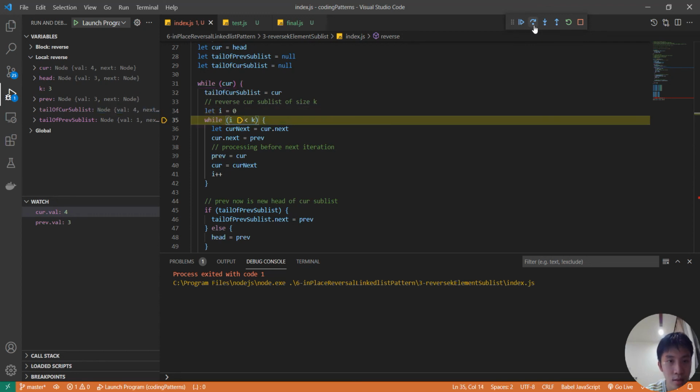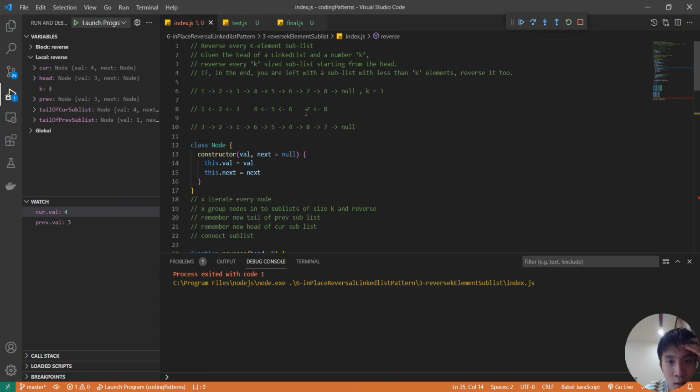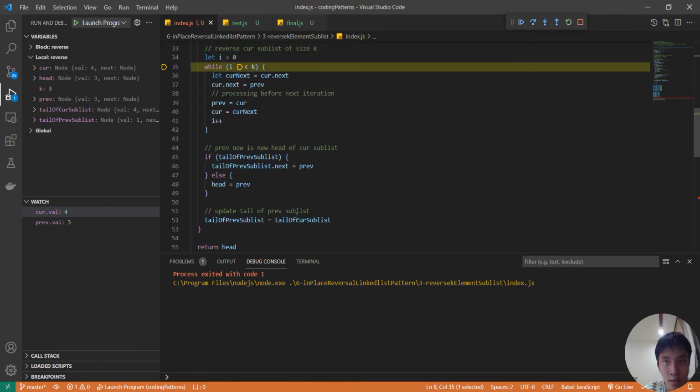Again. Oh, I know why. Probably for the last sublist, which is here, we need to point this one to null, right? We forgot to do that. So everything here is correct, but we forgot one thing only.